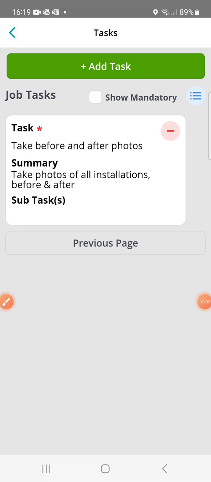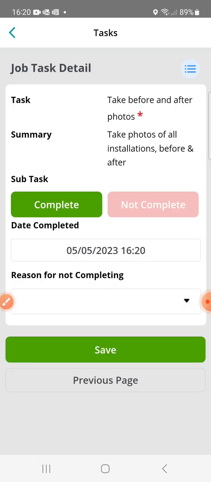Open the task. There is the task before and after photos. I should have taken them, and indeed I have taken a photo, but in real time you should have made all the right photos that you're supposed to make, and you just simply confirm by pressing the minus in the right hand top. It opens up your screen whereby you can say that yes, you have indeed completed the job, or you haven't completed the job. If you have completed, you press the green button.